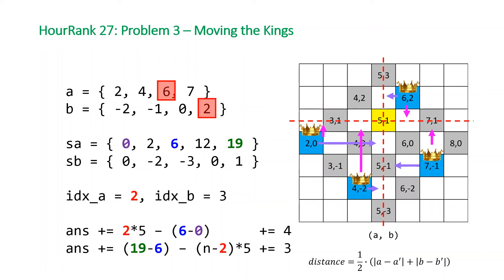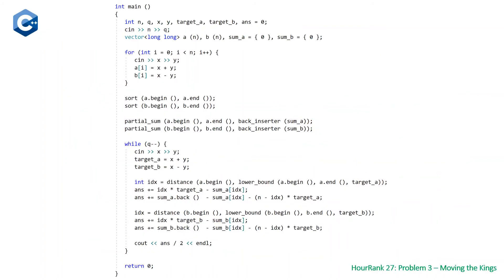So let's take a look at our code. Here we have just one function, the main function. At the top, we are declaring some variables that we're going to use, and then reading in our first two n and q, and then we're declaring some vectors of long longs. We're initializing A and B to have memory allocated for n long longs, and for sum A and sum B, we're just initializing it to be a vector of just one value 0, because we're going to use the partial sum function and the back inserter to fill those later.